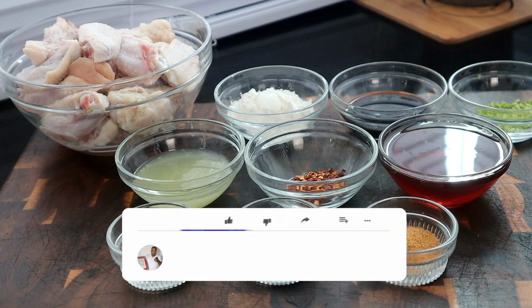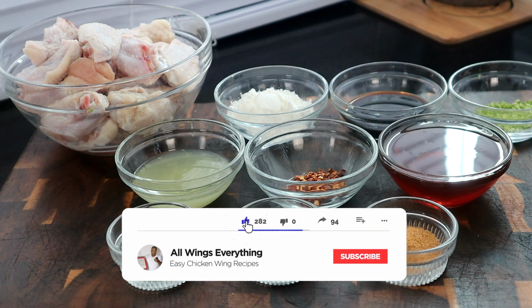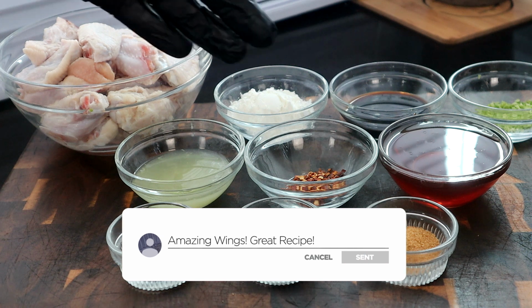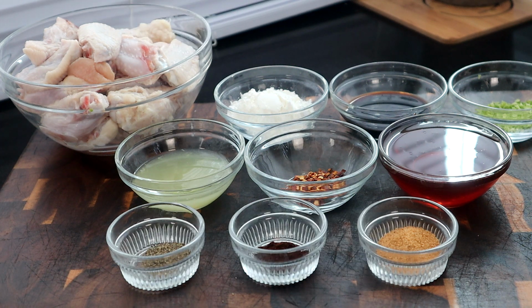All right, so let's do a quick roll call. Let me tell you what we have. Right here we have our chicken. We have some corn starch. We have soy sauce, some lime zest, honey, red chili flakes. That's optional if you don't want to put those in there, but I like a little heat on my chicken wings. Some fresh lime juice, black pepper, chili powder, and we're gonna use some seasoned salt.